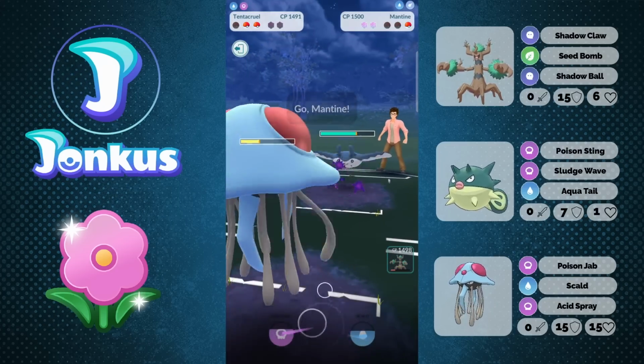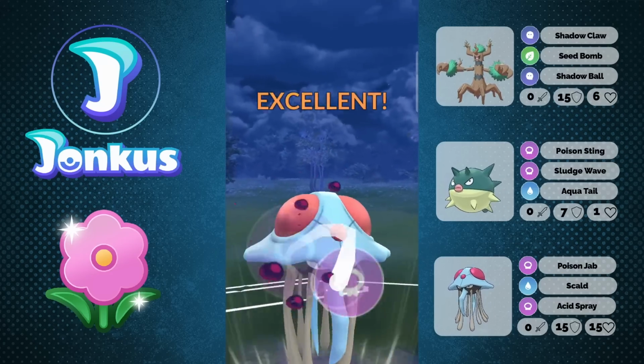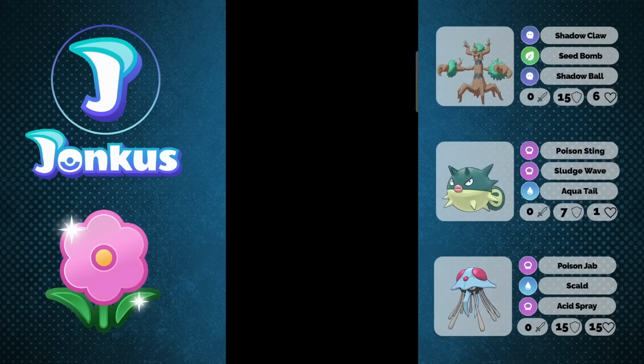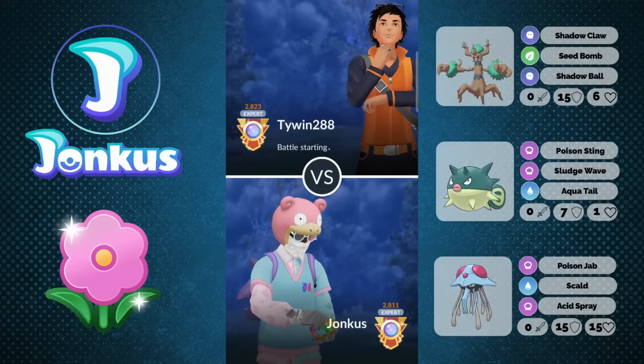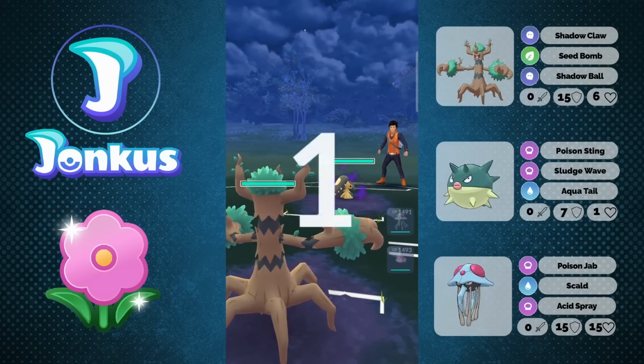The opponent goes into their Mantine. I can go for the Acid Spray, but you're going to see me forfeit soon anyway, because yes, I get some damage off here, but there's not a lot that I can do. Realistically speaking, I don't really want to waste my opponent's time. They don't want to waste my own time.